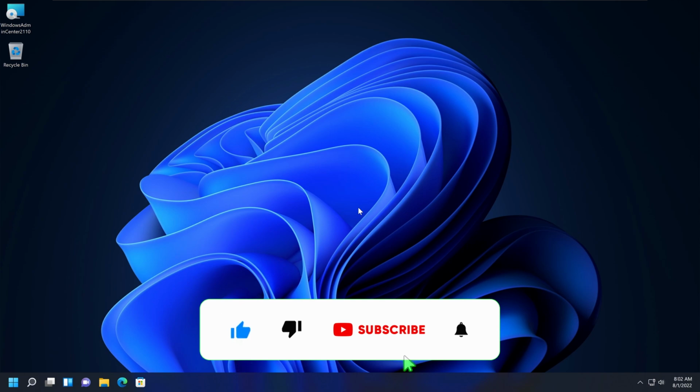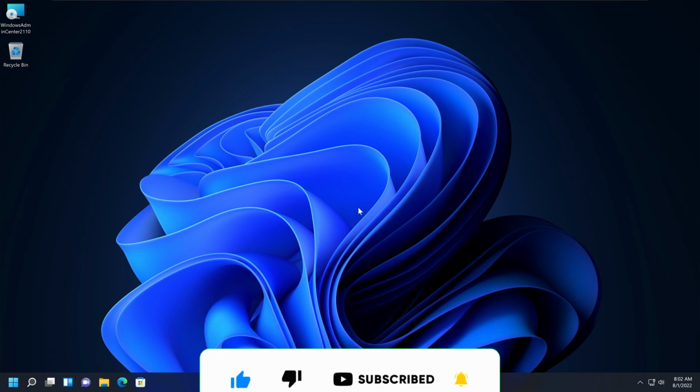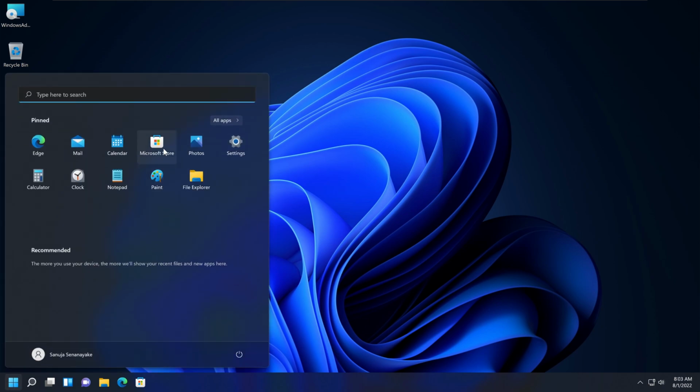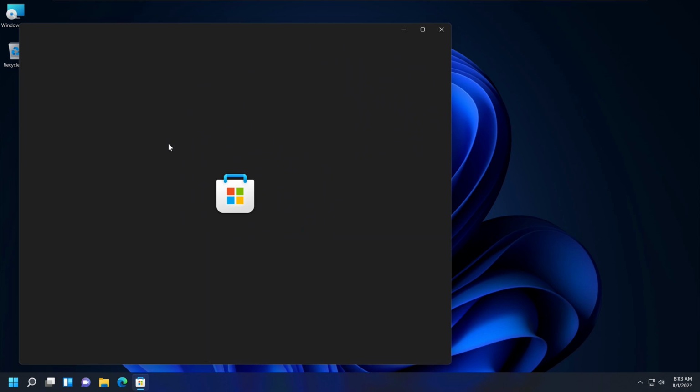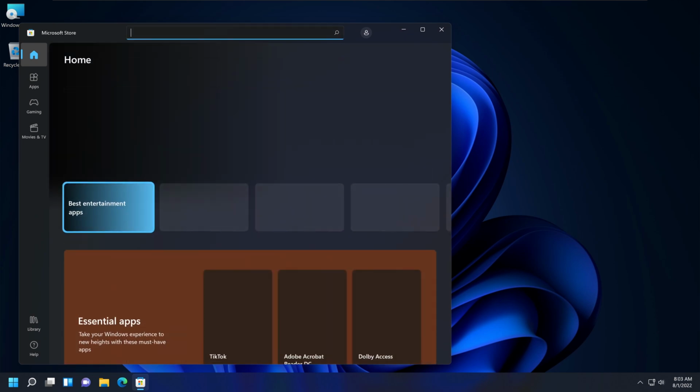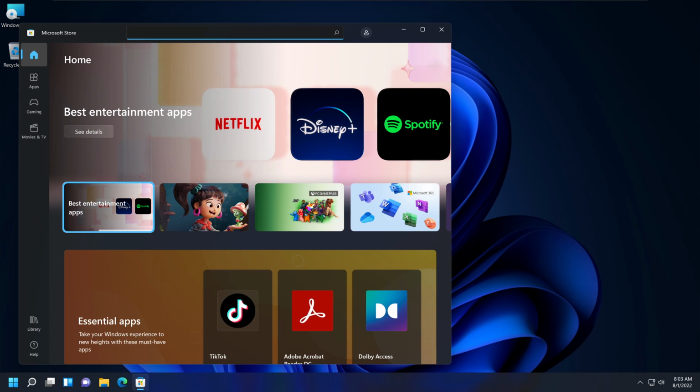Next thing we're gonna do is to go ahead and download the Ubuntu from the Microsoft Store. You can do that either by going into Start and opening Microsoft Store here, or you may have an icon pinned to your taskbar if you just installed Windows 11. So I'm going to go to Microsoft Store. And in here, you need to search for Ubuntu. So you can go to the search at the top and you can start typing Ubuntu. So let's do that.